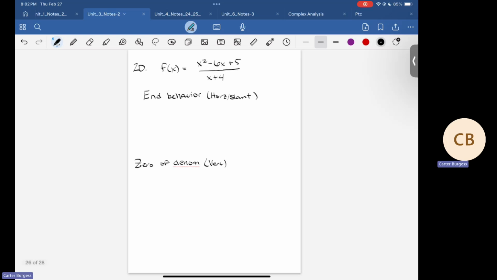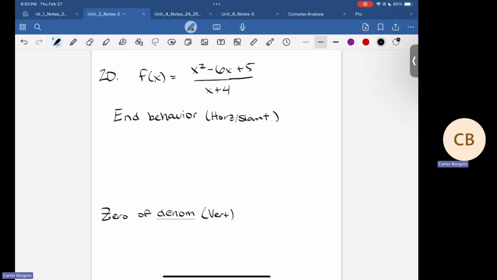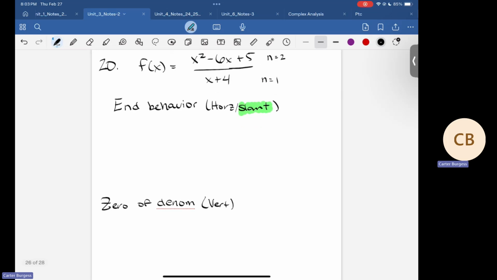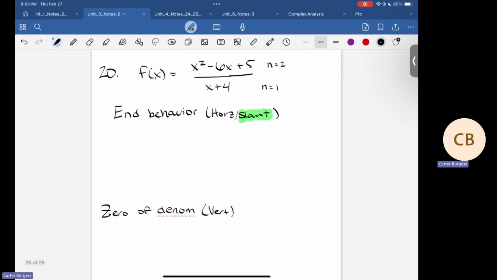Let's start with end behavior. So in this case, we need to figure out, are we looking for a horizontal asymptote or a slant asymptote, just because our techniques for finding the two are fairly different. And in this case, because the degree on top is bigger than the degree on the bottom, we're going to have a slant asymptote. Actually, specifically because it's a difference of 1. But in all cases where I'm asking for this, that's going to ultimately be what we're looking for. Otherwise, we could get like a quadratic asymptote or like a cubic asymptote or something like that, all of which would be fine, but nothing too crazy here.